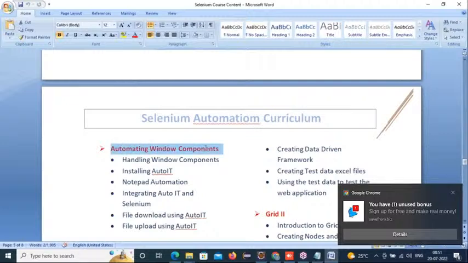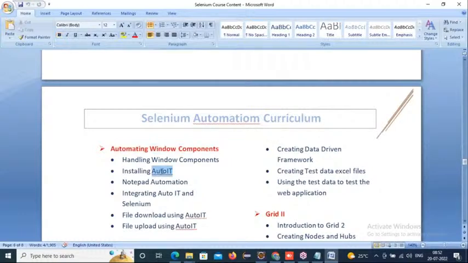And coming to the Windows components. Friends, Selenium will not automate Windows elements. It only automates web elements. Now, if any Windows element appears during execution of Selenium, when we are running web applications, suddenly some Windows elements occur. How can we handle them? Nothing to worry. There are some open source Windows automation tools, like AutoIT, Sikuli, Robotics. By using any one of these free Windows automation tools, we can automate and execute it.